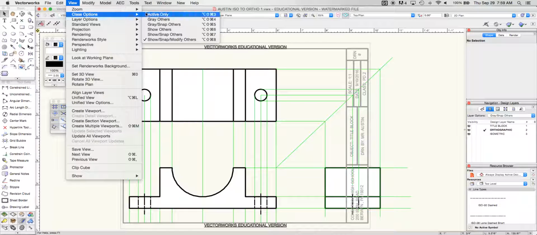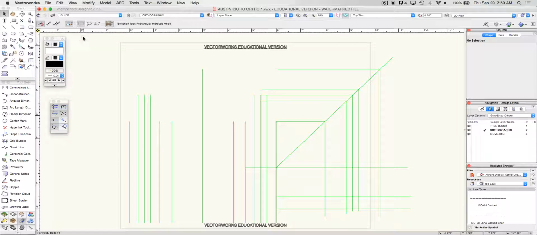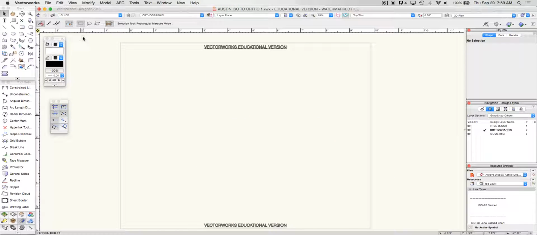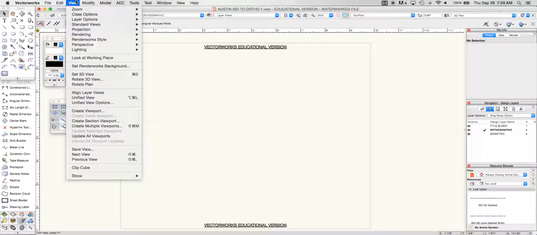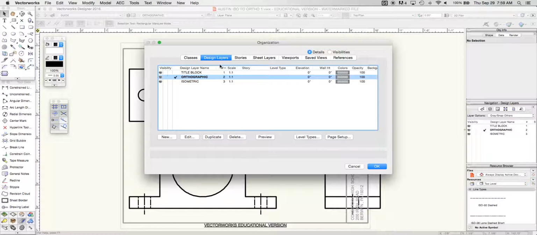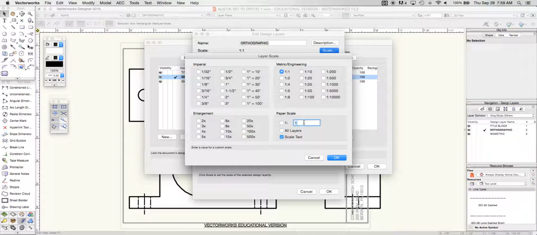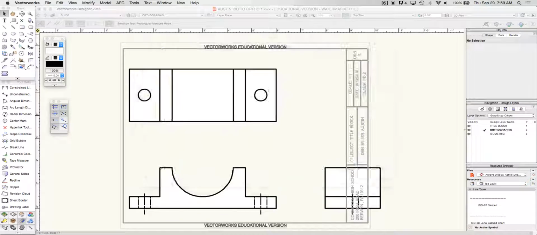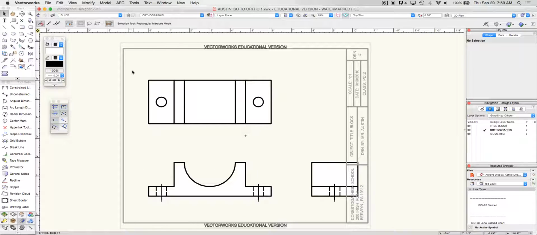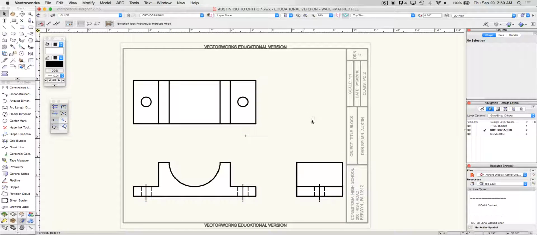So I'm going to go to Class Options, Active Only, and I'm going to go over here to the Guide class. I'm going to select it all and delete it. I'm going to come back up here to Class Options, down to Show Snap Modify Others, and then I'm going to go in here and scale this a little bit. My scale on this one, I'm going to not scale too much, 1 to 1.2, and you'll see that now that hidden line does in fact show up. So I'm going to take all of this and bring this over into my printable area. And there it is, ISO to Ortho number 1.